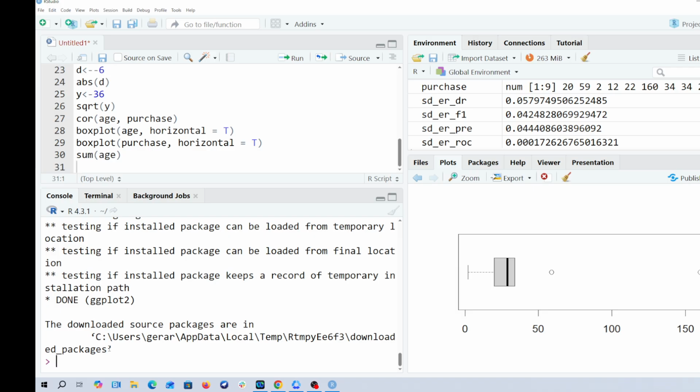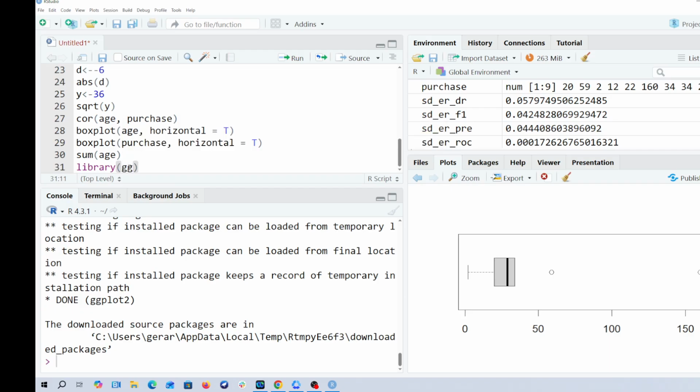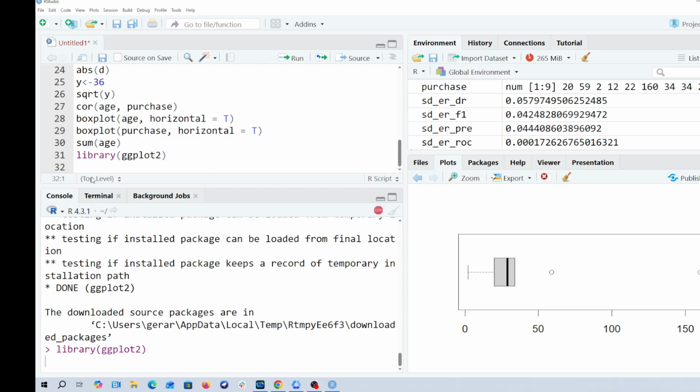We see that the package has been installed because we can see the cursor down here. Before you can use a package, you have to call library and the name of that package. It was ggplot2. If you do not call that library, showing that it is something that you installed, it won't work. So if I call that library first, before you can do any plot, we are going to see more of ggplot as we go on.